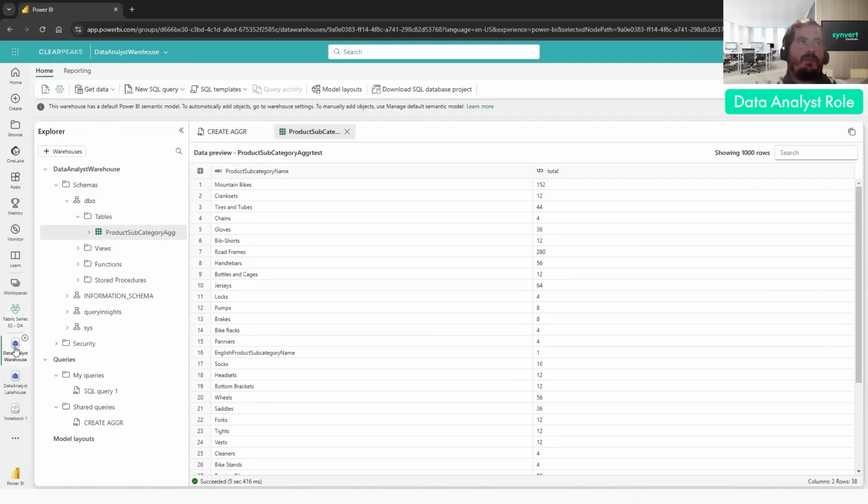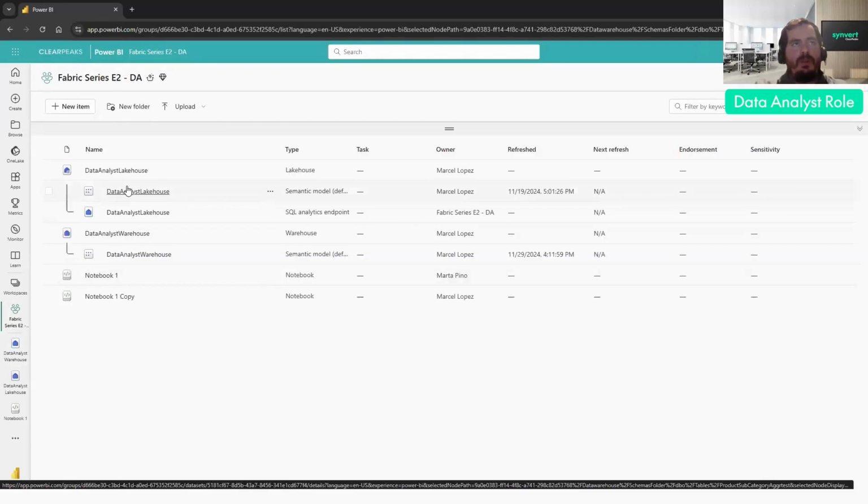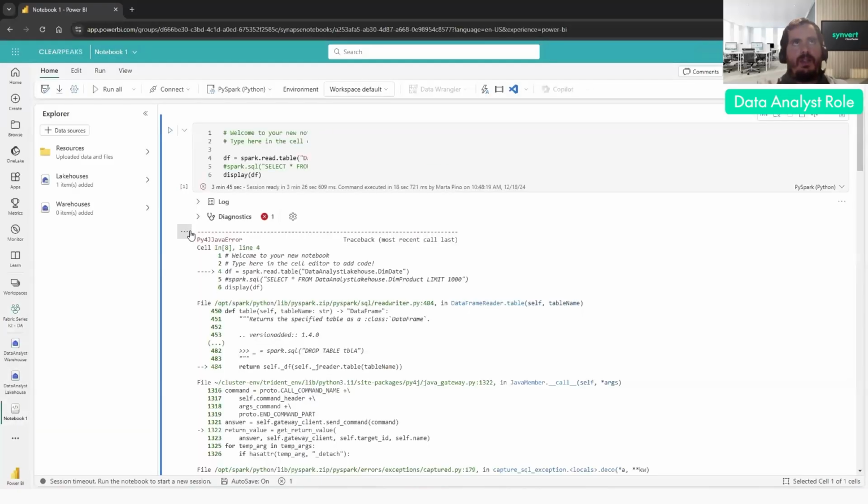Lastly, I would like to also show you that Marta has access through the SQL endpoint, but she won't be able to access OneLake directly using Spark. So she has limited access to the lakehouse, and she will only be able to read data from this original lakehouse, and she's not going to be able to interact with notebooks or Spark through it. These kinds of situations are the ones we'll be covering in the next use case example with the data scientist team.